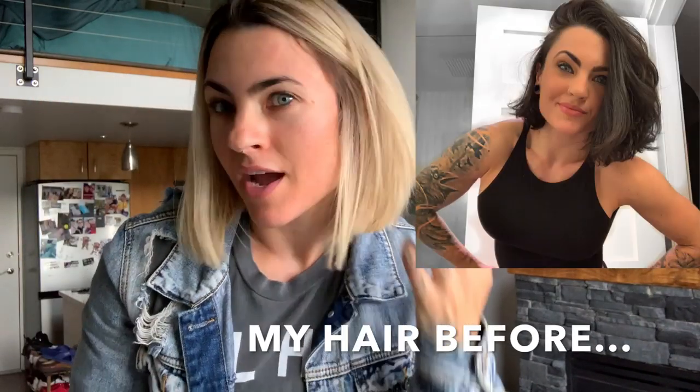If you want to go blonde and do it right and have your hair not be super damaged, it's gonna be a process that takes a while. I started this in April, it is now July, and I think after one more session it'll really be the color and dimension that I want. Then I just want to keep it for a while. I'm actually really enjoying it — I never thought I could be this blonde and have my hair be this healthy, so I'm super pumped about it.